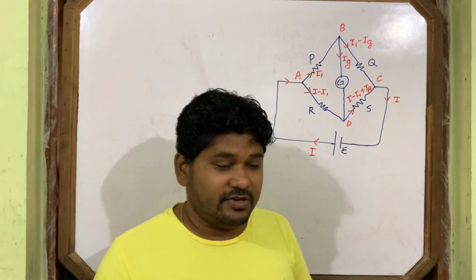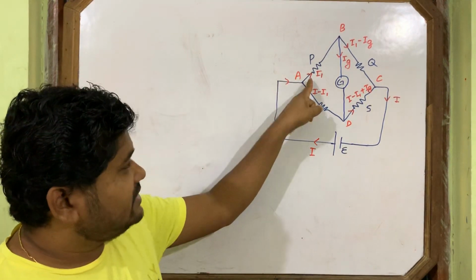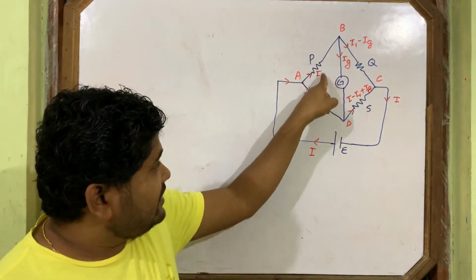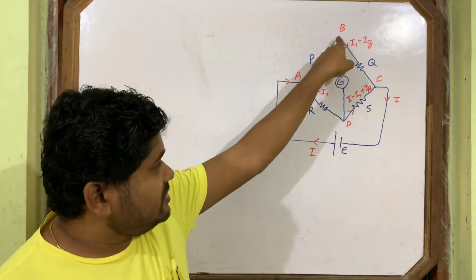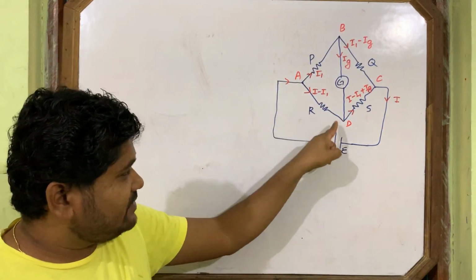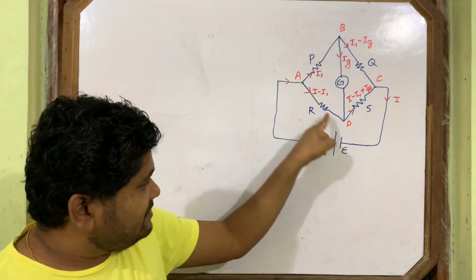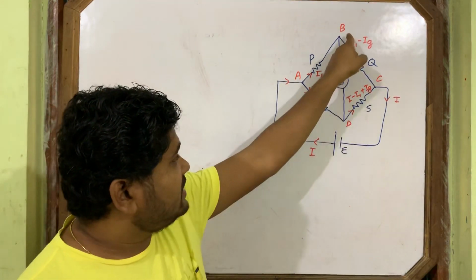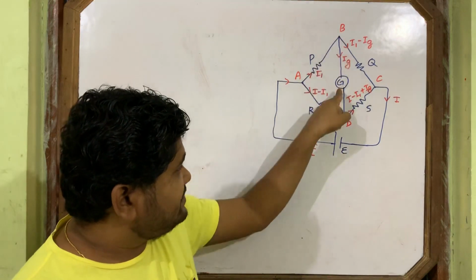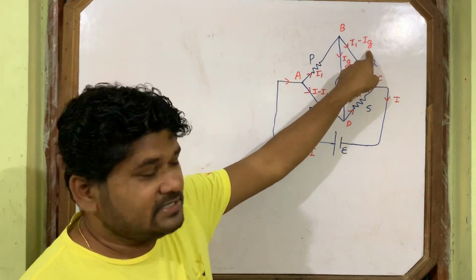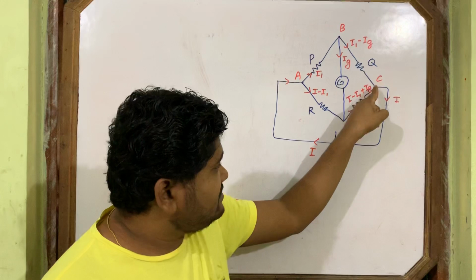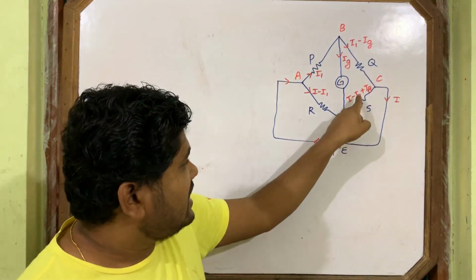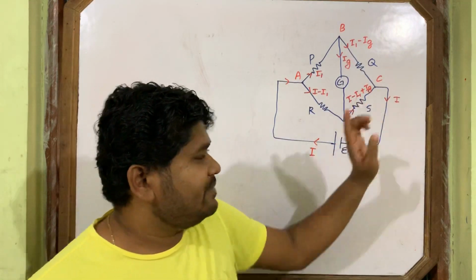Still, I am telling you: current I comes in, here I1 goes, here I minus I1. Then I1 current goes to point B, again a junction comes, IG passes like this, and here I minus I1 comes. Here the net current is I minus I1 plus IG, and here I1 current, IG passes like this, that becomes I1 minus IG. This current comes, that current comes, and the total current becomes I. You add them: IG cancels, I1 cancels, only I remains.